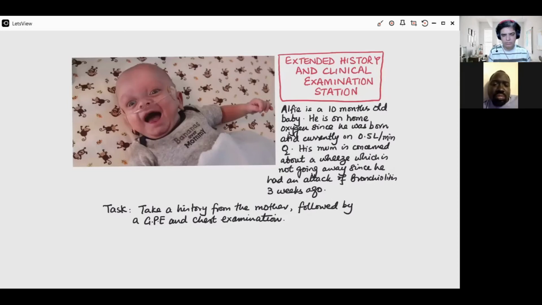Okay, so I like to listen to his cardiac areas also. I like to check if there's activity of his precordium, put my hands and palpate if there's any heave or thrill. Then I like to listen to the cardiac areas in the fourth intercostal space, the second intercostal space on both sides, and then the lower left sternal edge. So the heart sounds are fine, and there is no murmur. Okay.